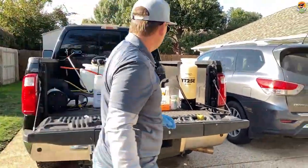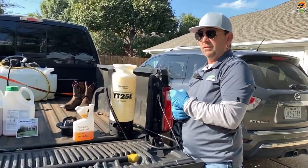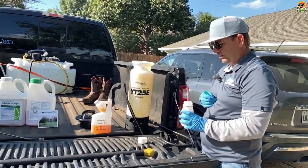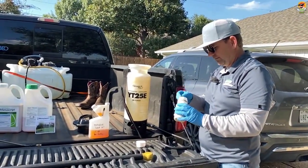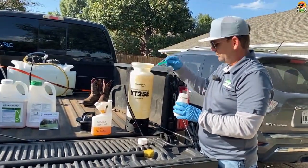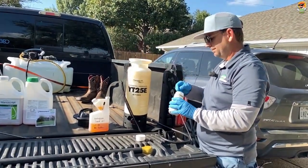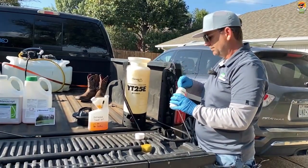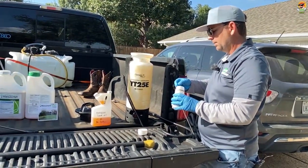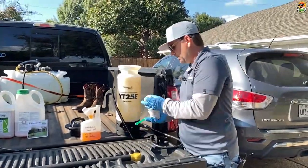And now we have our Tribute Total here. 2 gallons of water. Already has the ammonium sulfate in there. pH is about 6.5. And we're gonna put 6 of these. I hope you're counting. And you want these to level off, you don't want them going over. That's 6. Good to go on that.